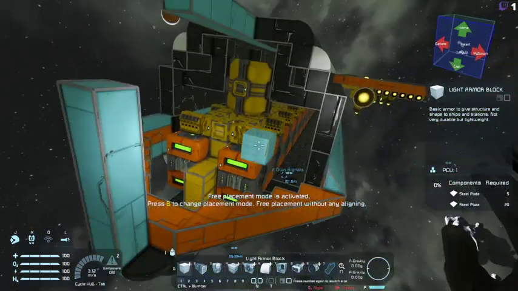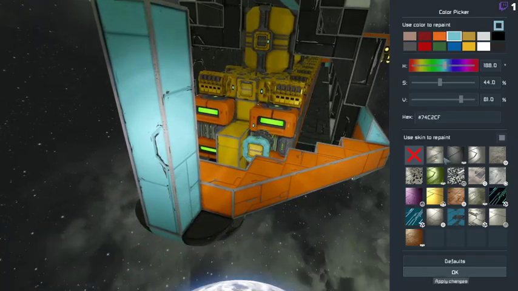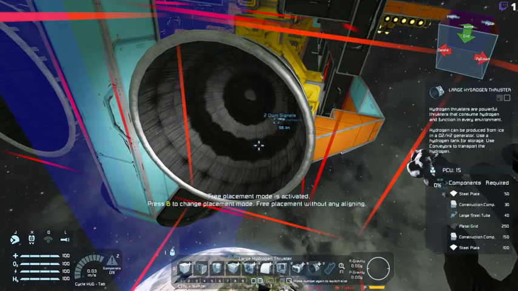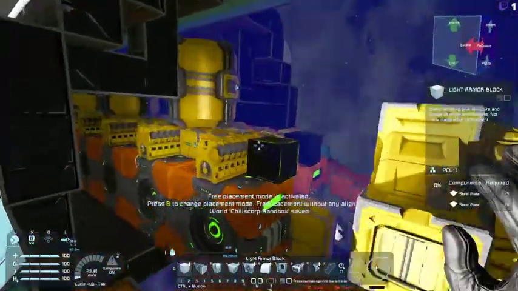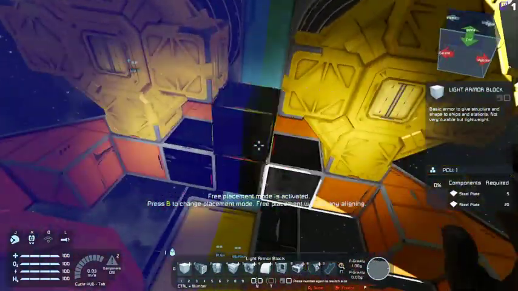So, one of these large thrusters will go somewhere like right here-ish. And then we're just gonna grab you. Guess I'll let this download.